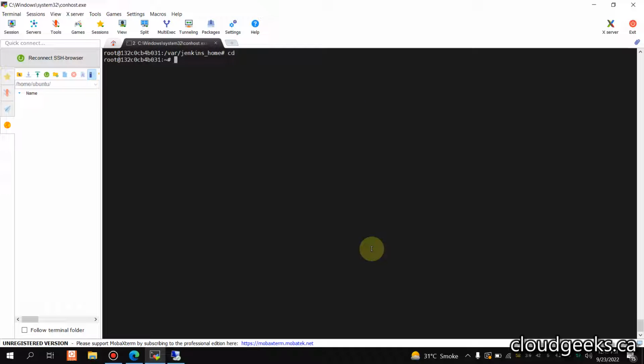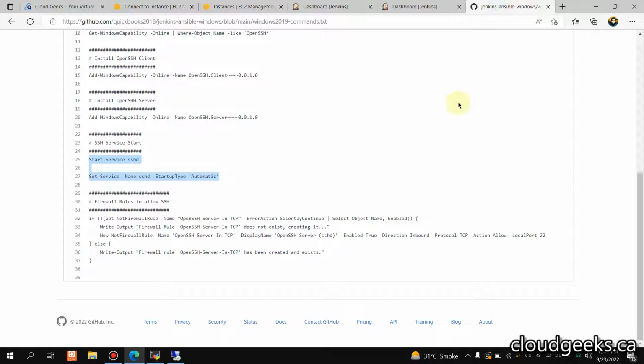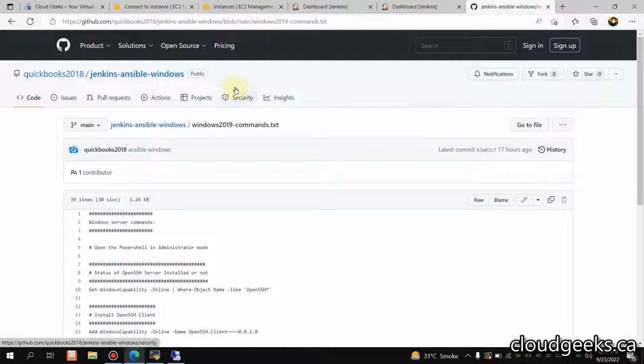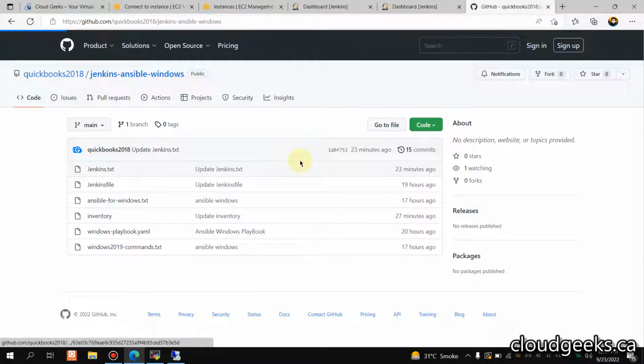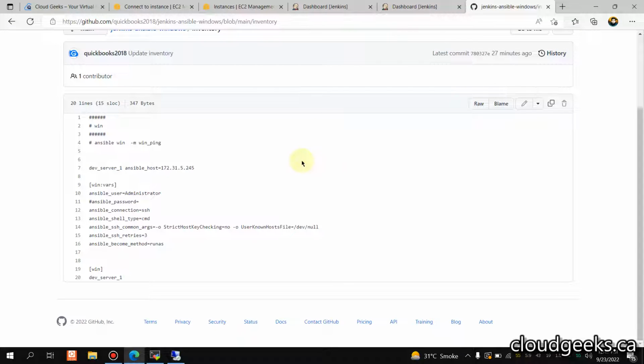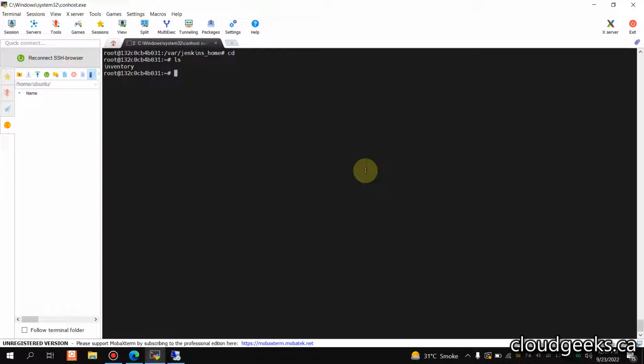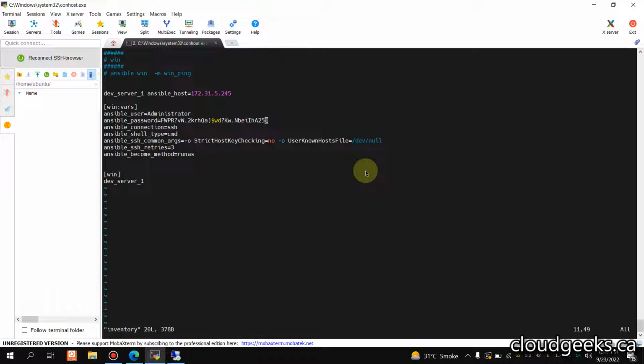So let me go into the root directory. What I've done is create this inventory file. This inventory file already exists there. So for testing your ping connectivity with Ansible, you can do that. So simply navigate to this inventory file and copy this file. I've created it, so simply I'm going to update the password in this inventory file, right? And also I need to update the IP address.